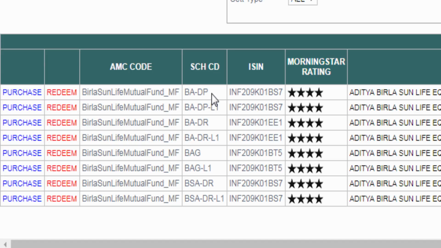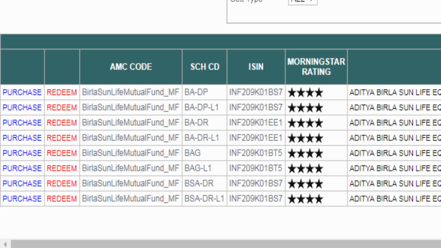The difference between these two schemes is that in case the value of the order is 2 lakhs or above, you need to select L1 as the scheme. In case the value of the order is below 2 lakhs, then you select the scheme code which does not have the L1 mentioned.